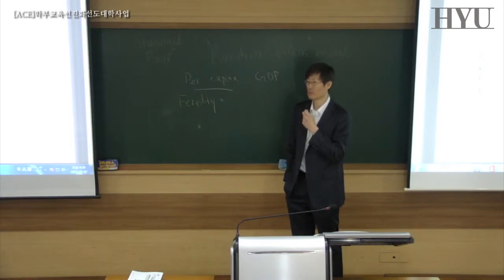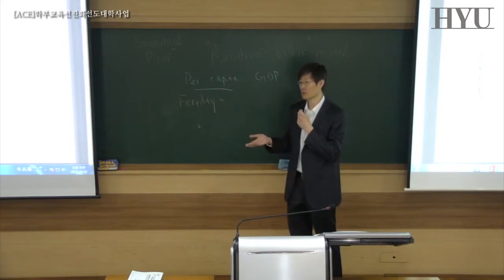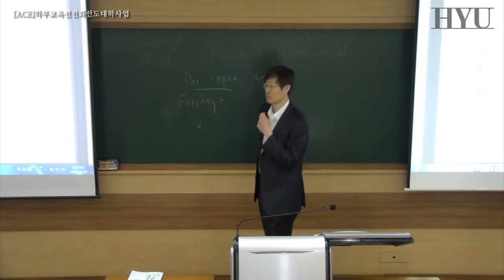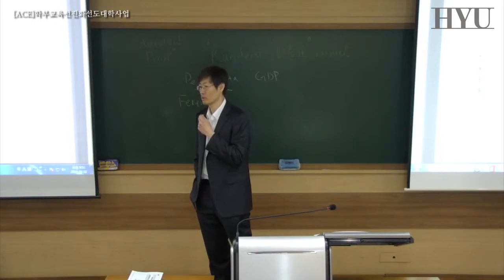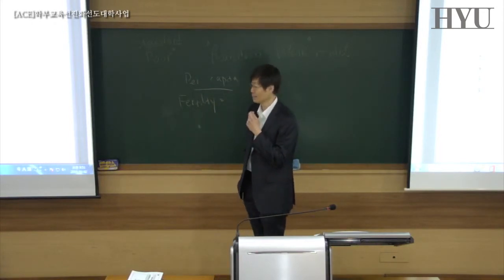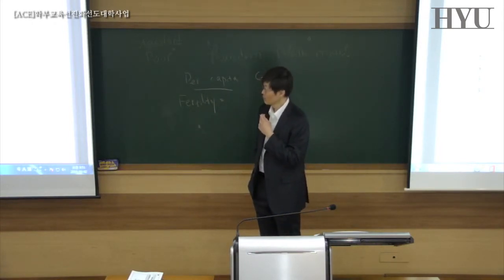In that case, you have to divide the total number of babies by number 50. But then there's no guarantee that the division will produce integers. Certainly will be more likely to be non-integers. It just means how fast the population is growing. The higher the fertility rate is, that means that the population is growing fast.